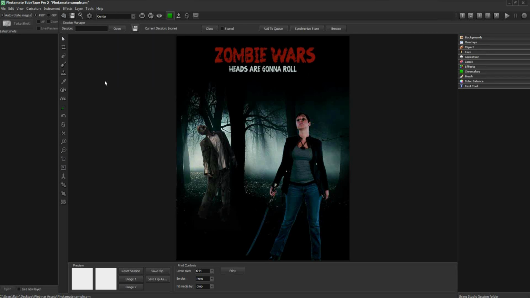Of course, this program is also the one that can do lenticular flip photos. That view is up here, as you can see at the bottom, how it works. It's very simple. It's just setting the 2 images. The original image would be this picture, her, and then the second image would be whatever you want, a skeleton, a zombie, anything you want. You just set each image for it.